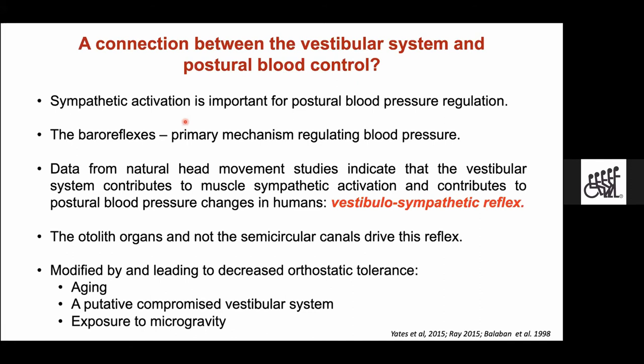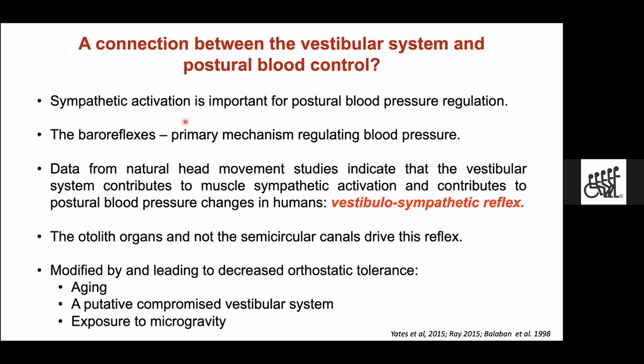Now, again, these are not in human subjects. This is not the easiest to parse out, given that baroreceptors, parasympathetic and sympathetic activations all play a role in maintaining blood pressure and heart rate. So it's been challenging to parse out some of these things, and we have needed new techniques, new ways in which we can locally stimulate, for example, parts of the peripheral vestibular system and start understanding what changes we evoke as we stimulate, for example, specific otolith organs or the vestibular system.